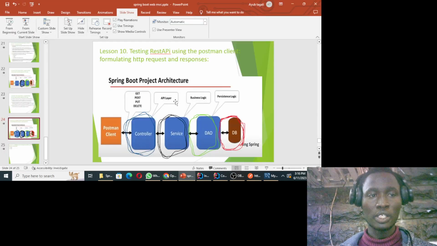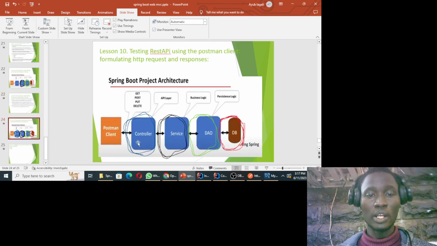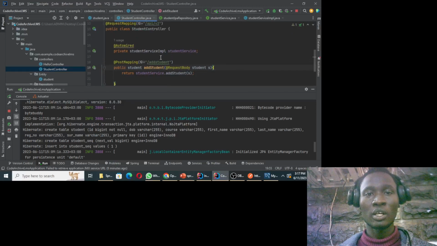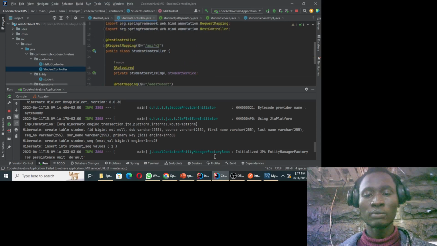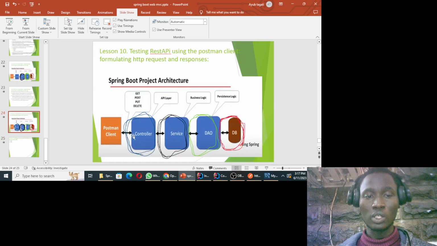So we have already created in the previous video a simple service where we created a service with one method for adding the student. We created one logic, and then we implemented one endpoint controller, and this is the controller we created, the slash endpoint, which was able to call the service. And now we need to lastly test this API using the Postman client, and then we are going to formulate the request and then send the request to our application.